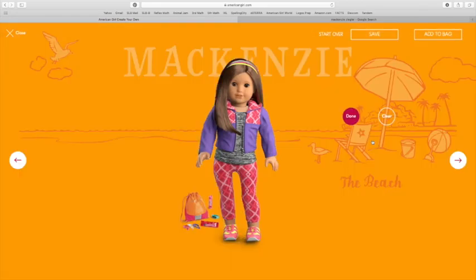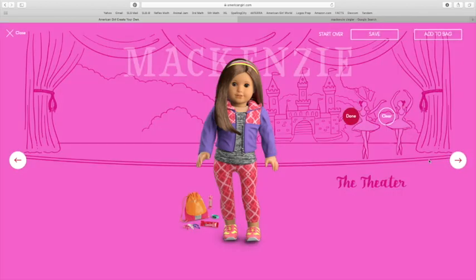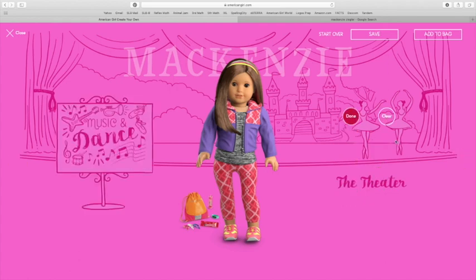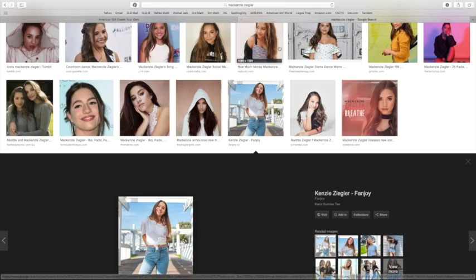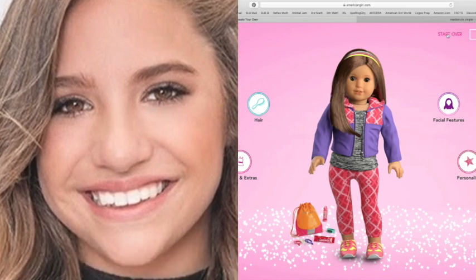And then we're going to pick her favorite place. So I decided that I'm going to do the theater for her, like I did for Maddie, and I'm also going to do dance and music for her as well. And then for her pet pal, we're going to do her adorable little puppy, Malibu, who looks just like Coconut, who's in the picture right there. So it works out perfectly. And this is the final result. So I think it looks pretty much exactly like Mackenzie. I think this one turned out really great, and I'm super excited.